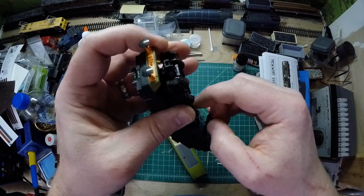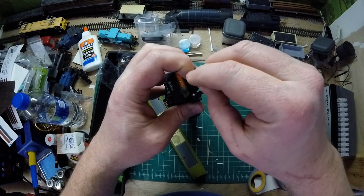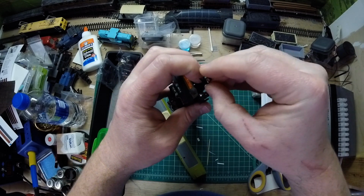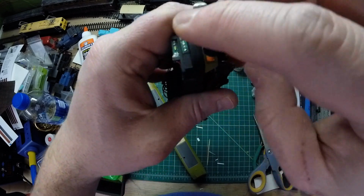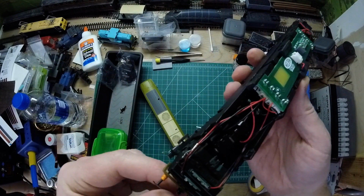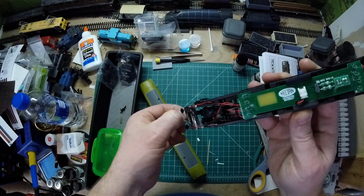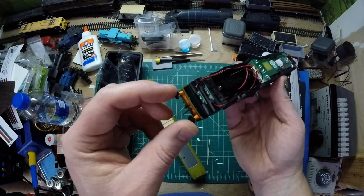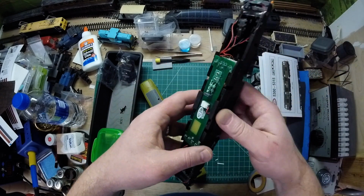So we're going to put the loco down, carefully not to apply too much pressure to it because you really don't want to break any of the stuff. There you go. And it's clipped right in. So here on this end we can attach some of the extra buffer beam detail if we wanted to. And then leave this end where it's completely not attached.